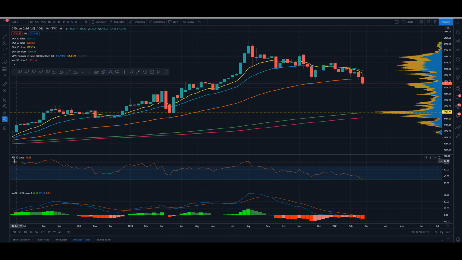We have our RSI set to a 10 close with the green 30 level at the bottom representing oversold conditions and the red 70 level at the top representing overbought conditions. We have a MACD with a 10 for the short-term moving average and a 20 for the long-term moving average with a 9 to smooth.